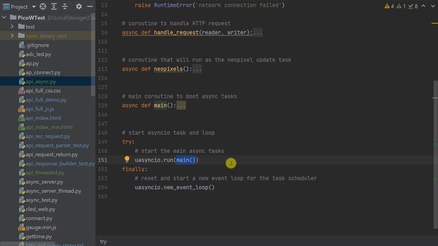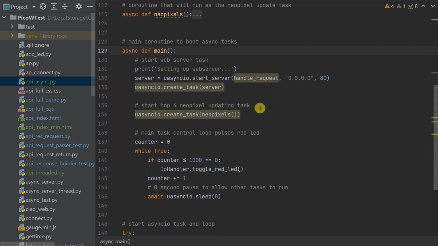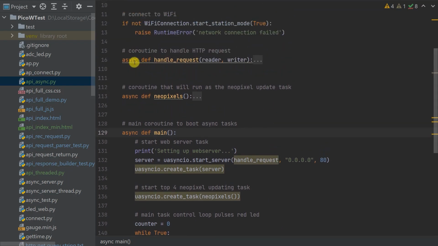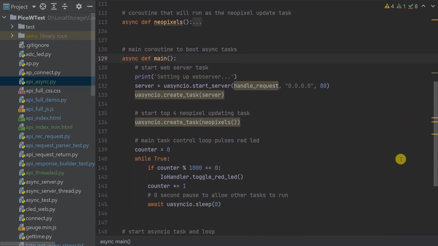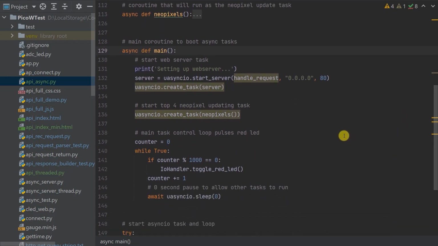Okay, so let's delve into first of all our async main code. Again, as I said, putting the async in front of it turns it into this idea of a coroutine which allows it to run as a task in asyncio. So let's just expand that out a bit here. And what our main code is doing is going to make use of these two further handlers up here. So we have our two further coroutines which are going to do some of the lower level tasks, but our main routine is going to create those as these ideas of tasks in our multitasking system.